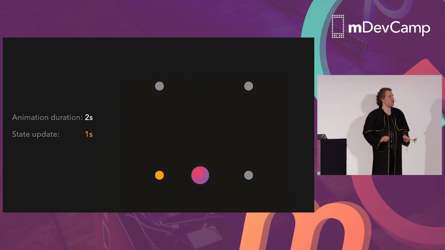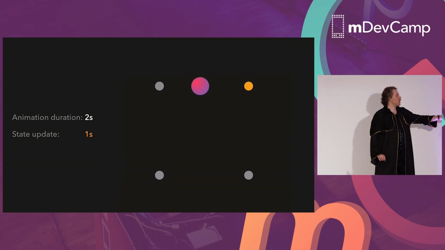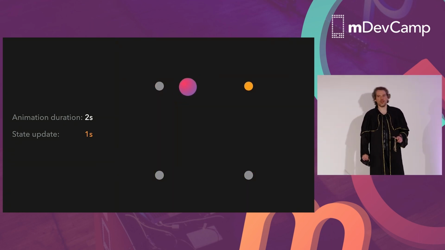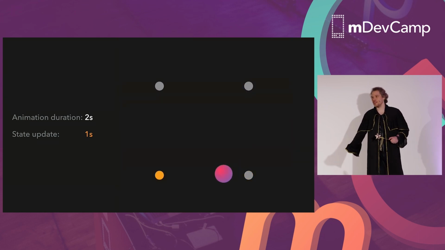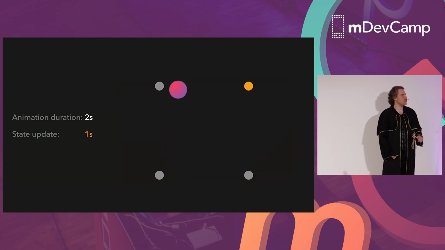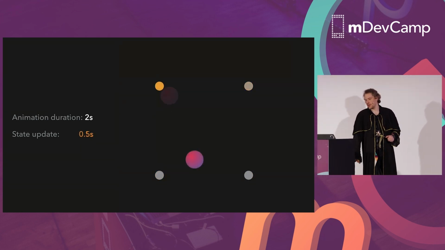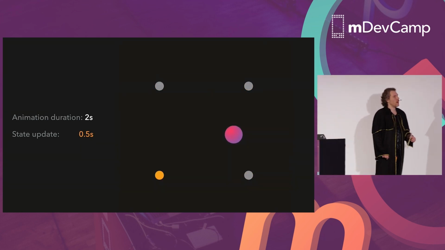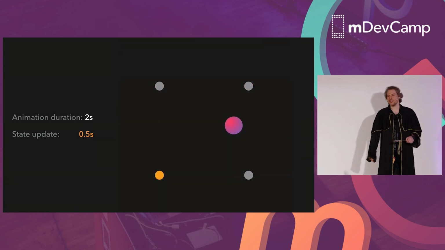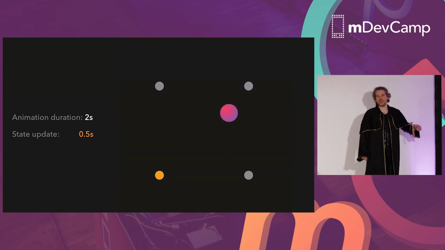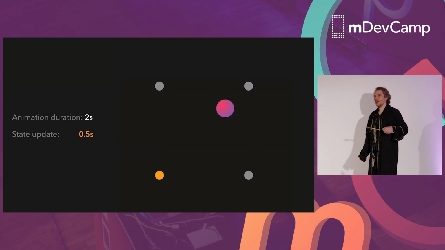But now see what happens if we are doing the state updates more frequently. Suddenly the ball doesn't move along straight lines. It starts to follow some curve. And we can even speed it up. And now the ball is moving in circles. It's due to the fact that SwiftUI animations are fully interruptible and they are blendable.